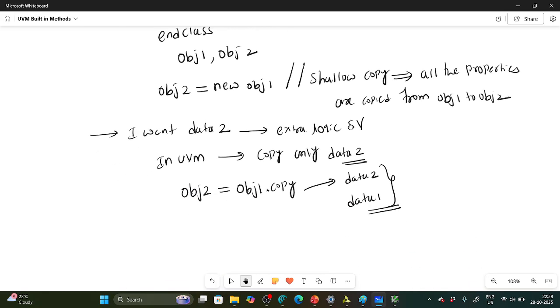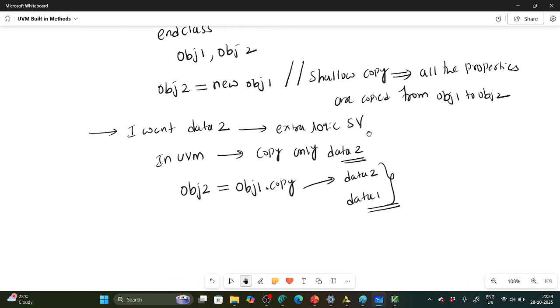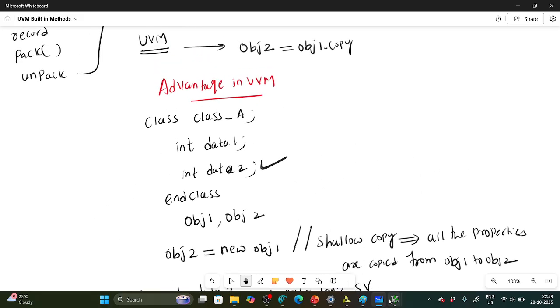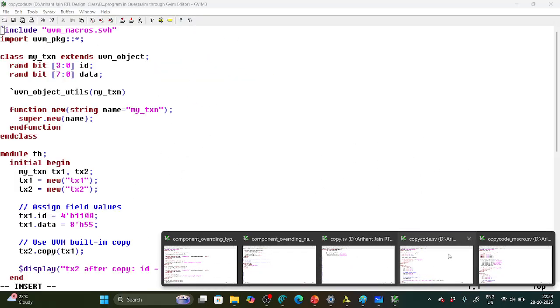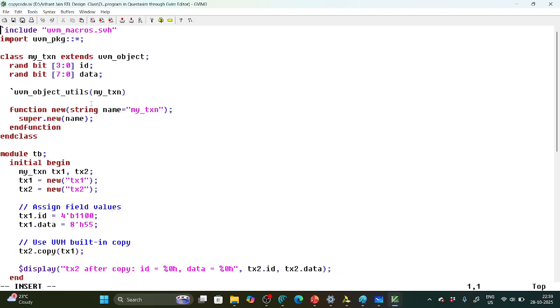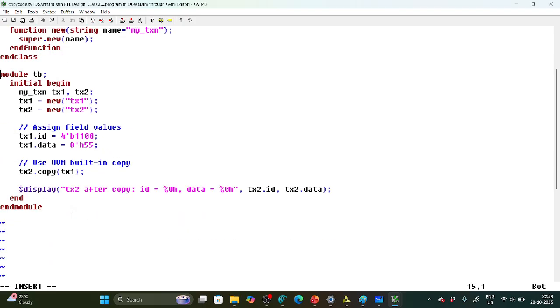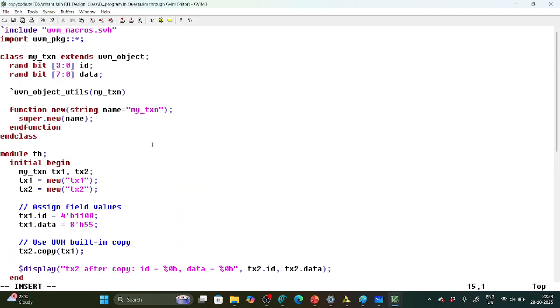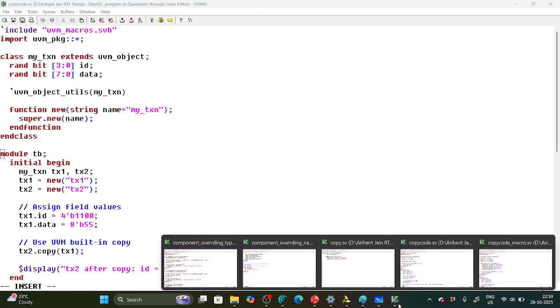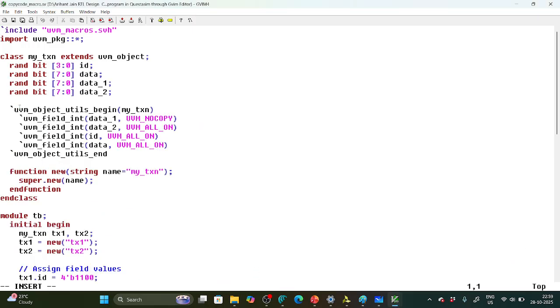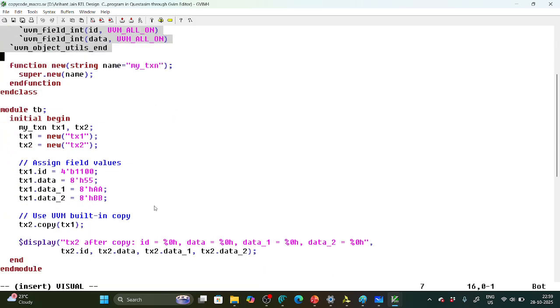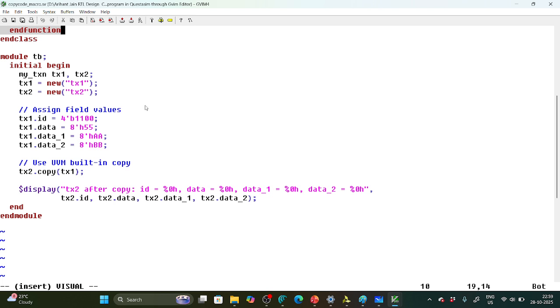But in UVM it is allowed, that flexibility is there. We already saw copy without the built-in macros, and with the built-in macros, only what you include will be copied. So this is about today's session.